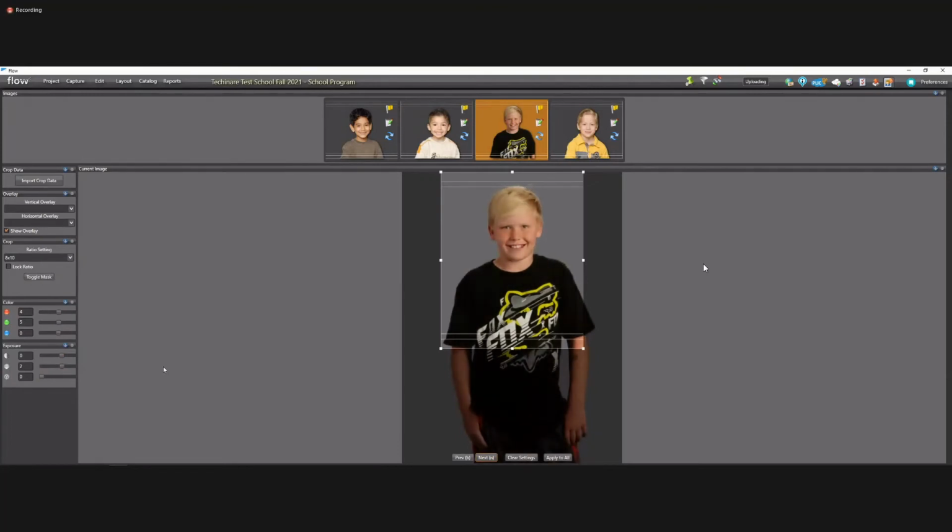Once you get those adjustments done, it's the same thing. We can tell that we want to apply those to all. And I want to say just the color settings that I want to apply because I've already done my crop adjustments and changes that I wanted to do. So now I have all my color done in here, which is pretty cool. If you are using our auto head sizing program, which is an outside program that does batch head sizing, you have the ability here to easily bring in that crop data.